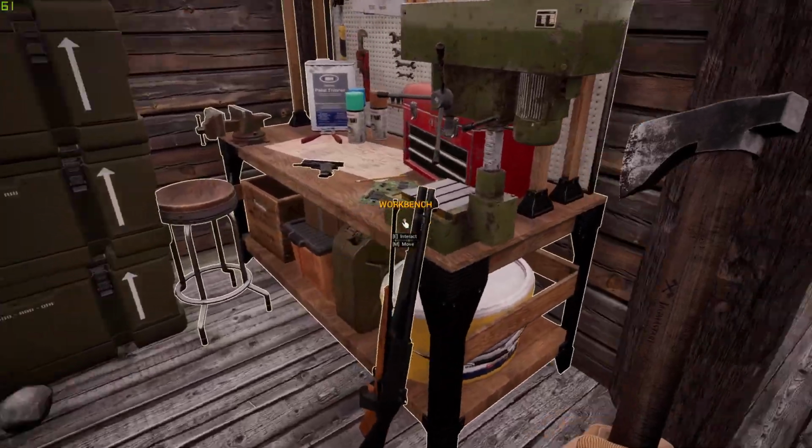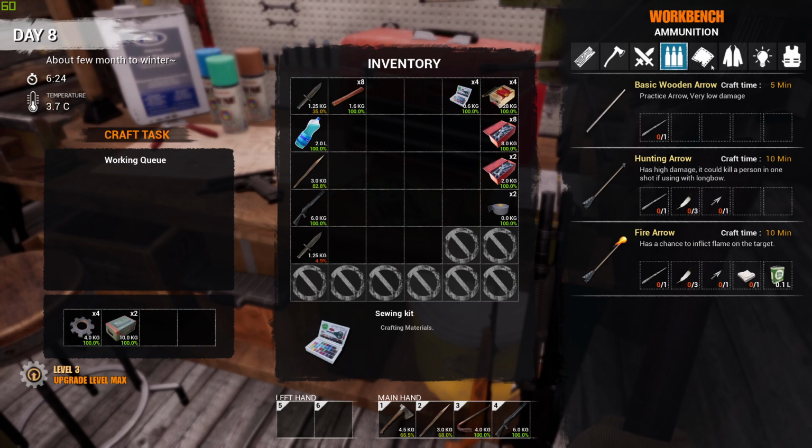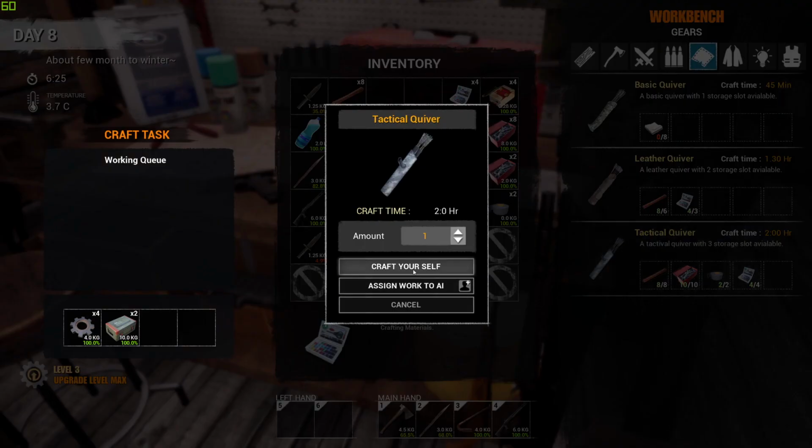Look at that. It's rock and roll. It's all done, isn't it? So let's go back in here and let's go to that one. And that is it. That is the best one, isn't it? 3 slots. Just double check. Yep. Okay.